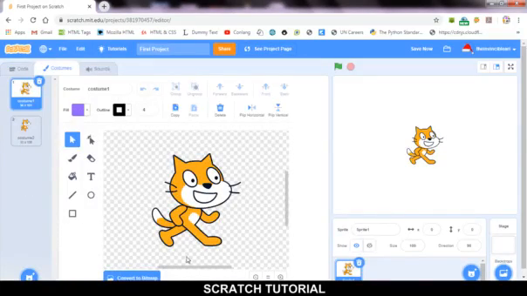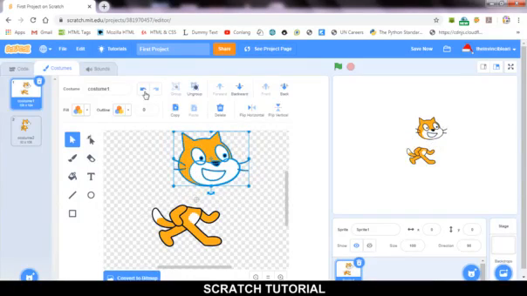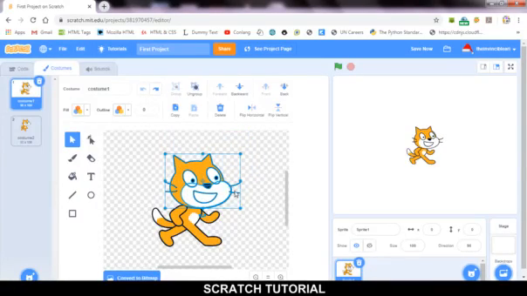Teaching you how to make changes to the cat. Okay, so this is select. You can use select, just move it around, and maybe select individual parts. So you can group and ungroup your different pieces of art.